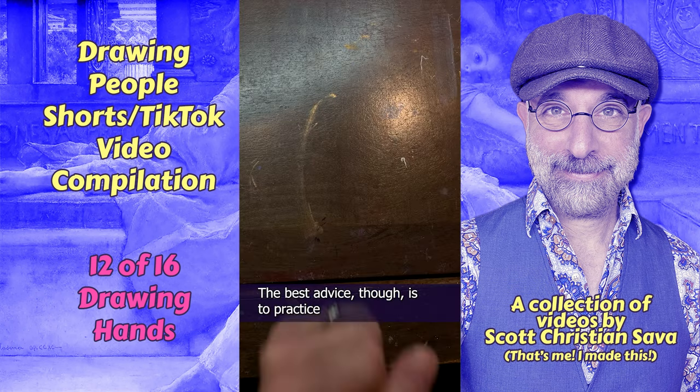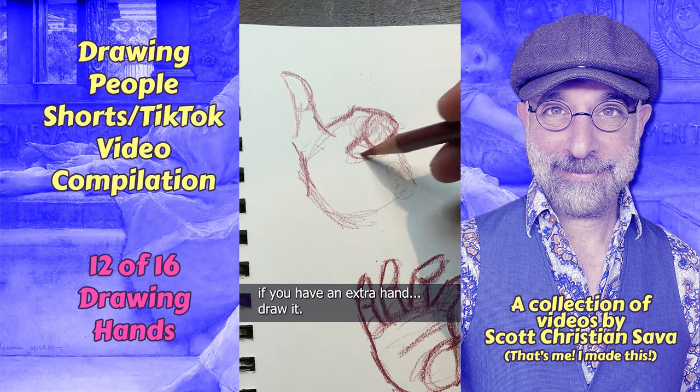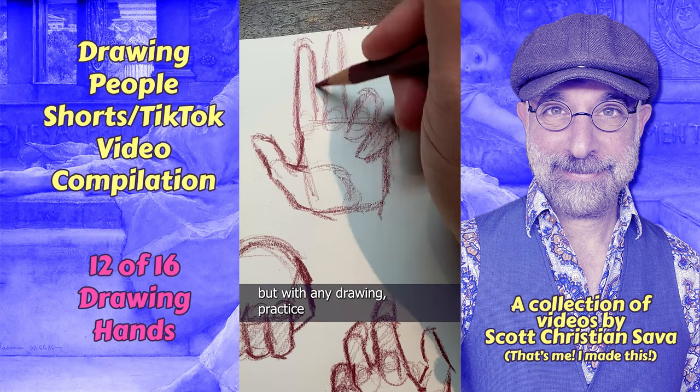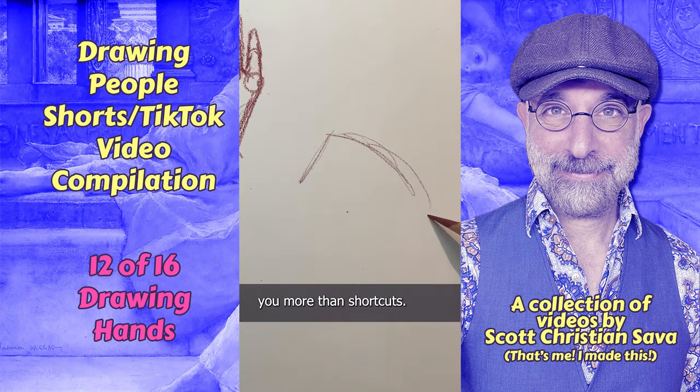The best advice though, is to practice. If you have an extra hand, draw it. Sometimes I use action figures, or you can just Google pictures. But with any drawing, practice is what's gonna help you more than shortcuts.